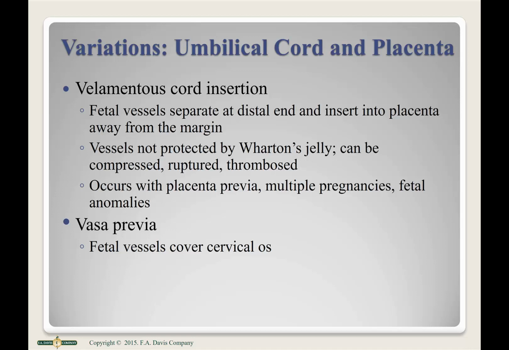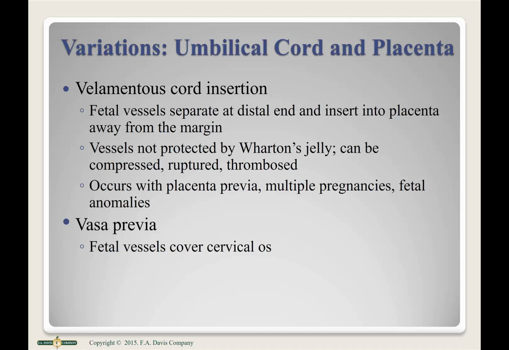Okay, so anyways, on page 533, it shows pictures of this. You can see in that picture, velamentous cord insertion, all those vessels that separate and come away from the placenta. They're all through that margin of the placenta, and they're not encased in that protective covering of the umbilical cord.